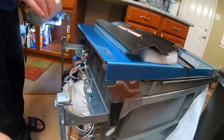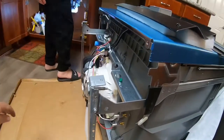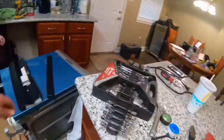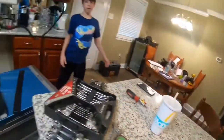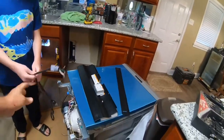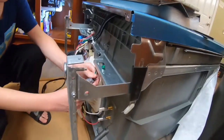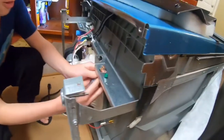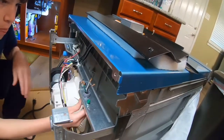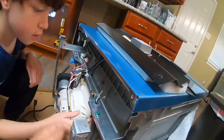Take the top off. So there's a wire. You pull this wire out, put your drill down. Where's the cord? Grab your cord. Come over here. So this, you want to take this and just shove it up through here till it clips twice. Get all your wires in first, wires through first, and push it up. Push some more, all the way through.